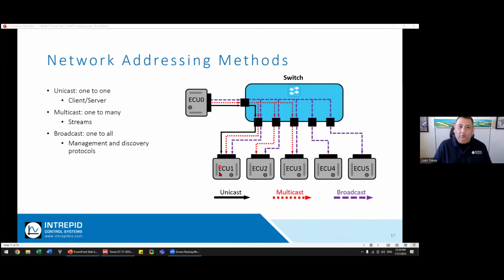Now, modules are usually required to support at least two MAC addresses. They can support more. One is for when they want to get a message directly, and the other is the broadcast address, which is all Fs, by the way. And then multicast, they need to support that as well. So potentially they could be part of various multicast streams.